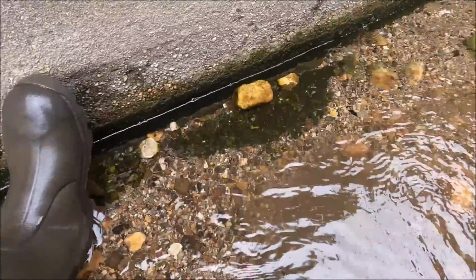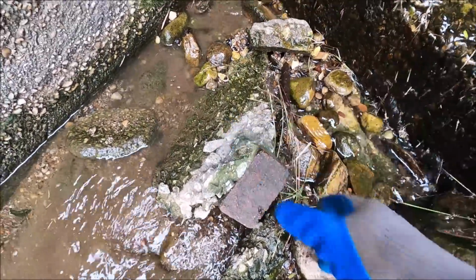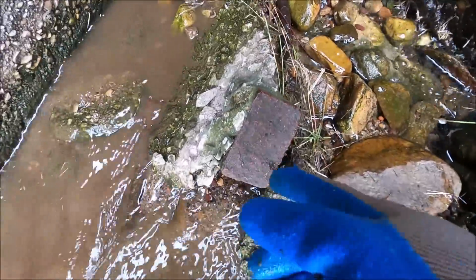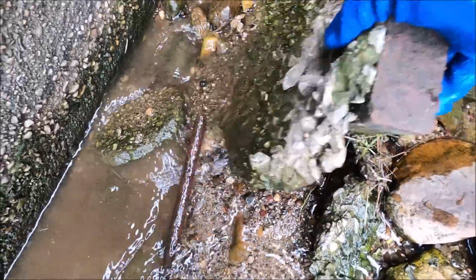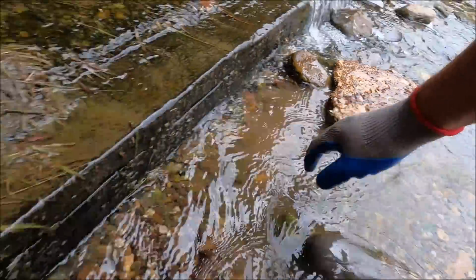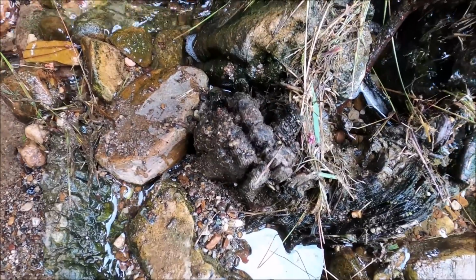Okay, let's clear out another spot. Let's take a minute and just look right here. If we simply move this, but before we do, move that. Oh, man, look at the ants. This is gonna have to be quick. So we'll put you right there, get the ants off, flip it upside down, get the ants downstream. Ants love to swim. Oh, look at the ants.